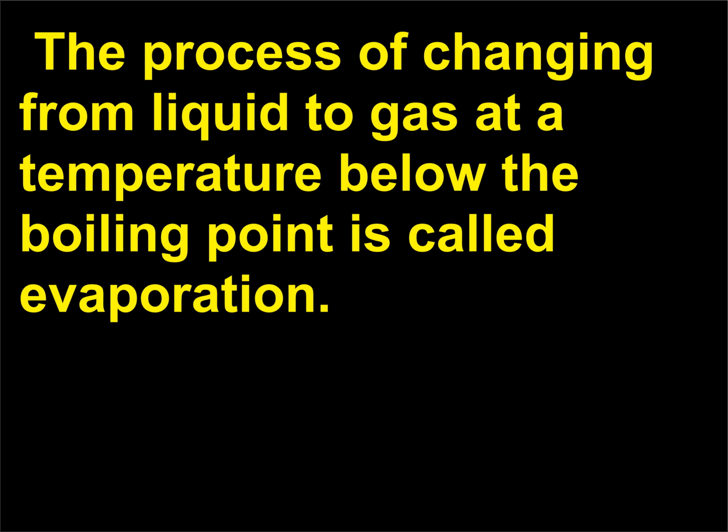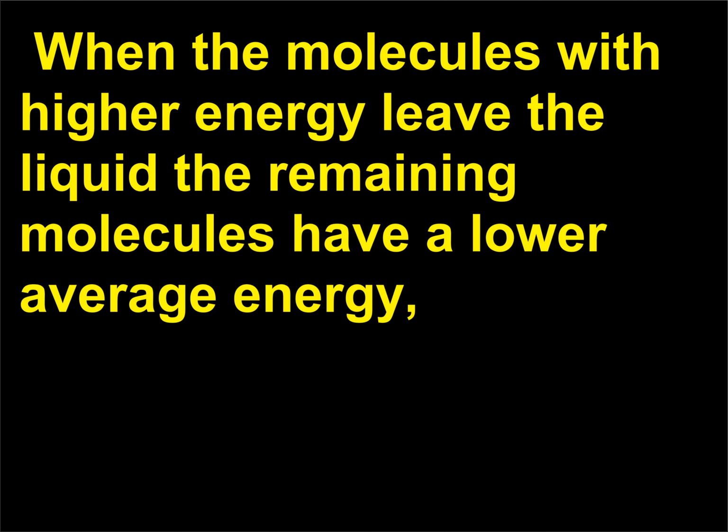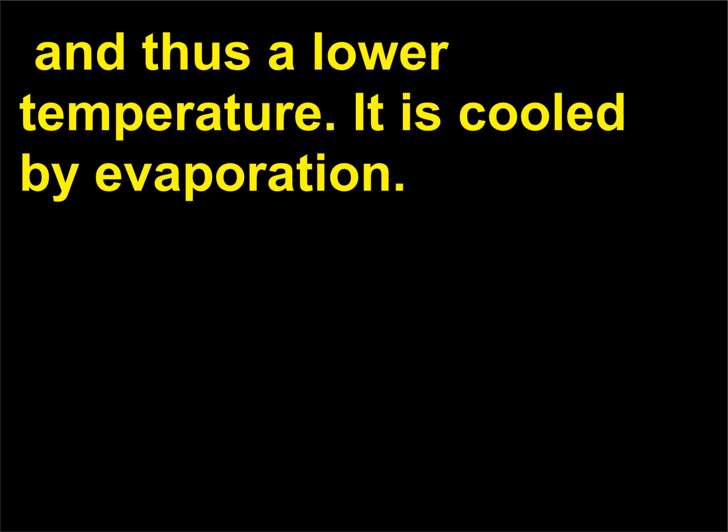When the molecules with higher energy leave the liquid, the remaining molecules have a lower average energy, and thus a lower temperature. It is cooled by evaporation.